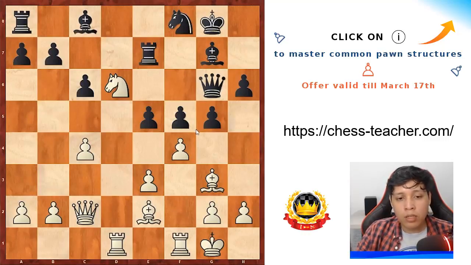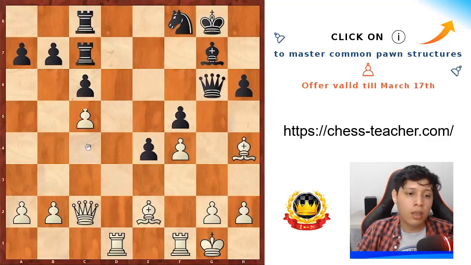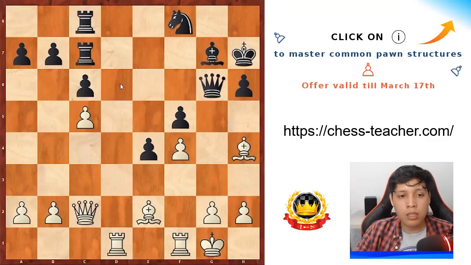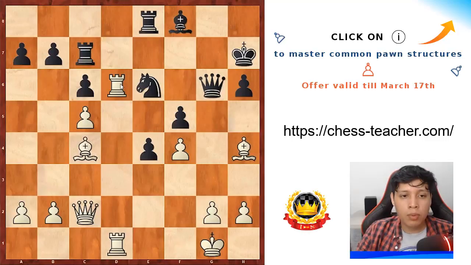So f4 now is played. That's why it's important to keep the rook on f1, so you always have f4 and your bishop doesn't get trapped on h2. Pawn takes e4, bishop h4, rook c7, knight takes c8, knight takes c8, and now c5. White is always keeping a look over the square on d6. King h6, rook d6, and now Black is really under a lot of pressure.